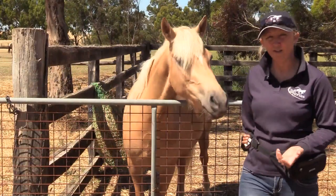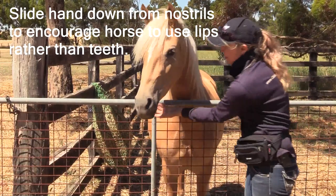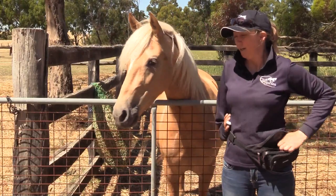One thing is just to be aware about which hand you're using to give the food rewards. So give the food with the hand that's away from the horse. So we go over the front of the horse's nose like that, rather than feeding them from under their chin. If you feed the horse from under their chin, then they're more likely to grab and nibble or accidentally bite your hand. So it's better if we feed over the front of the nose like that.